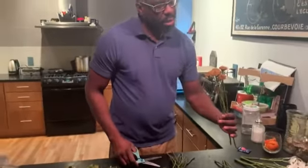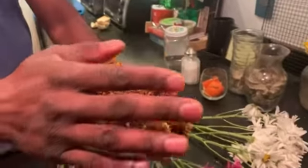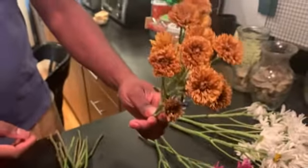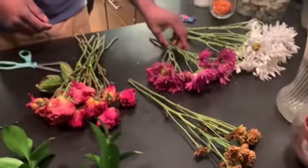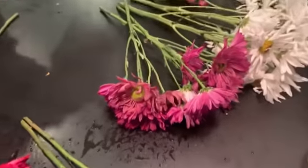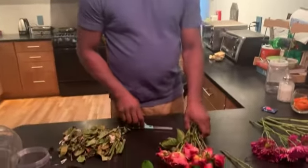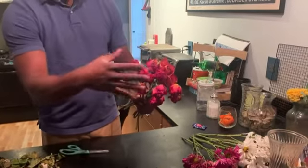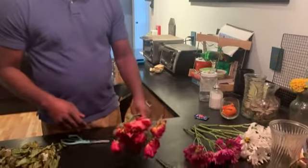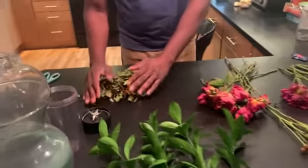These are dead for sure, but I'm going to save them. I'm going to make an arrangement with these because they still have color and texture. Whereas these over here are dying, but they are still alive, so we're going to re-vase those. And these roses are pretty much dying, so I'm going to take the heads and make an arrangement out of those. But for this video, we're going to focus on making use of this biomass here.